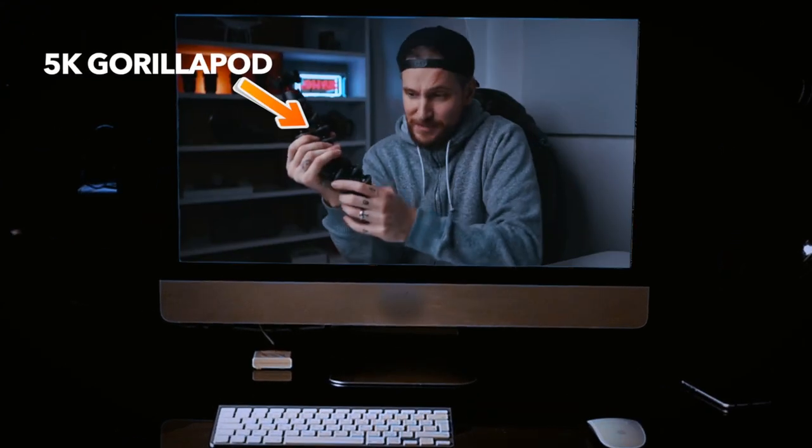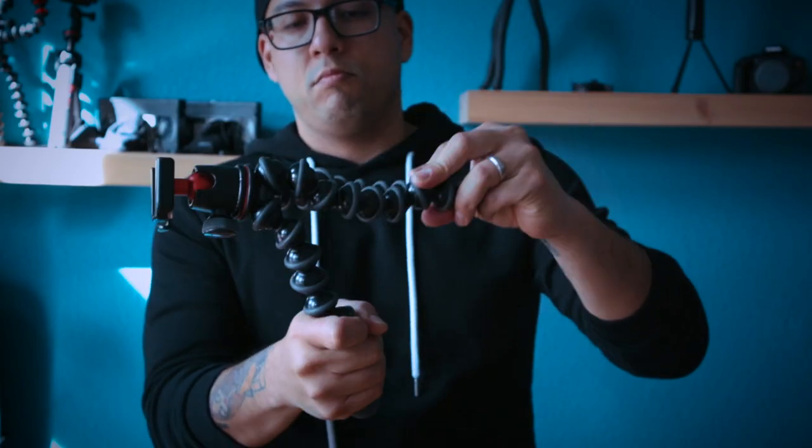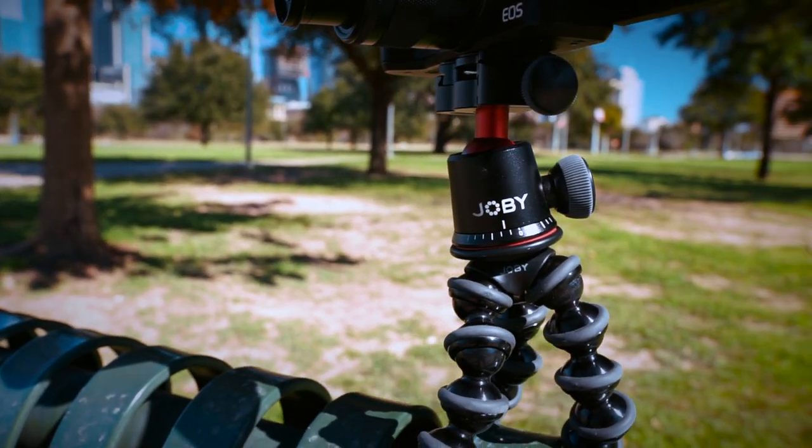During the month and a half that I've been testing out the SwitchPod, I've also been doing research on other videos about it and I noticed something: people were comparing the SwitchPod to older GorillaPod models like the 3K and 5K kits, which in my opinion is kind of unfair because we all know those wore out over time. Then came the 3K Pro Kit, which is the metallic version of the GorillaPod — way more sturdy and versatile. So let's see how the SwitchPod holds up with the Joby 3K Pro Kit GorillaPod.